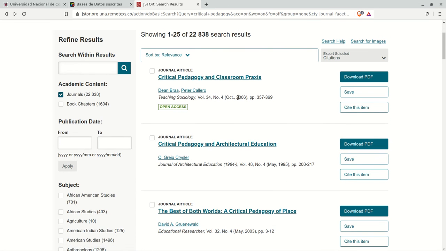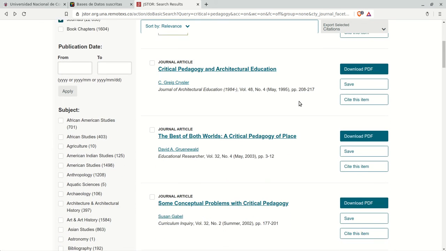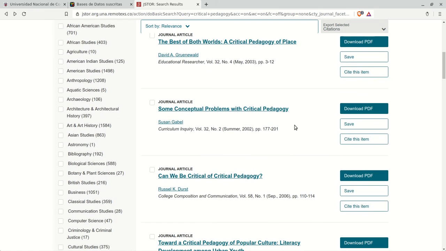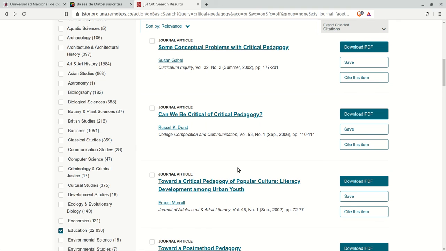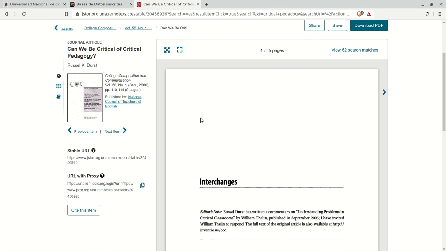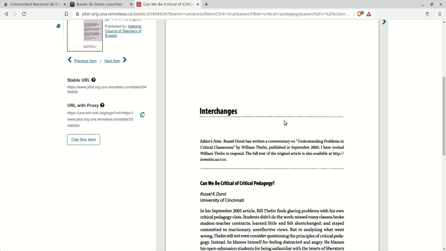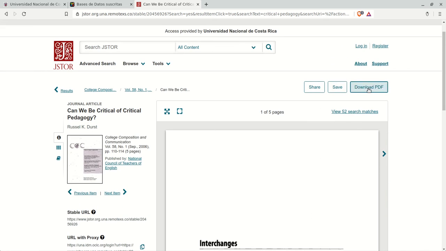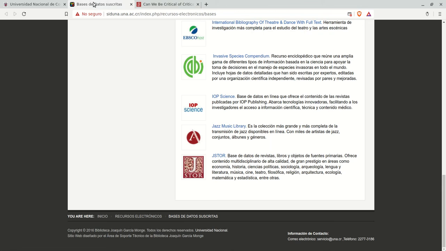I seem to be getting the same results. See, can we be critical of critical pedagogy? Only 5 pages. It still can be downloaded. Let's go back.